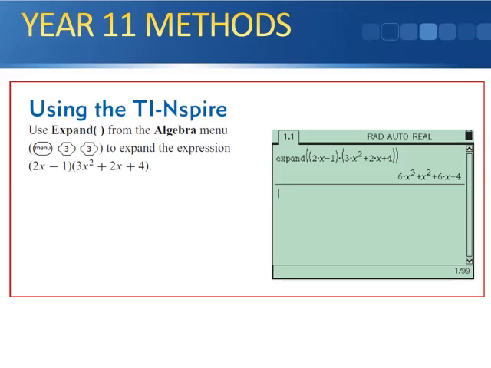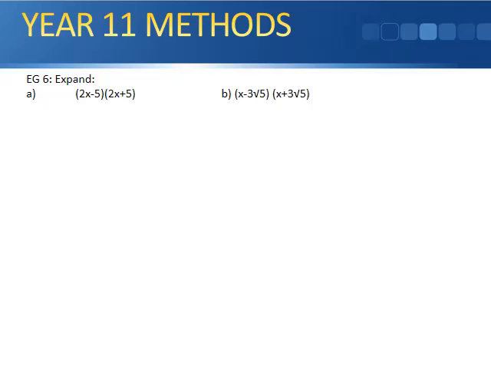You can use the expand on your calculator. You just go to algebra menu and then hit the expand button. There's the buttons if you just want to press the buttons. Type in the expression just as you see it. Okay, make sure you put your times in between there and there and there. I like to do all that. And when you hit enter, it will give you the answer.